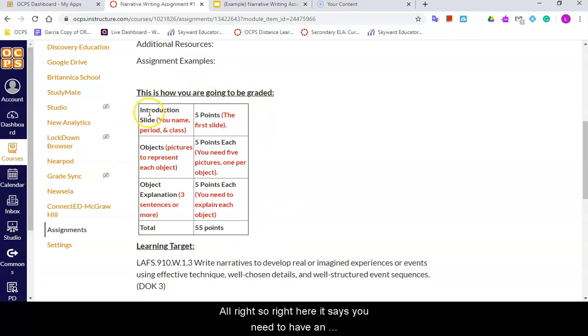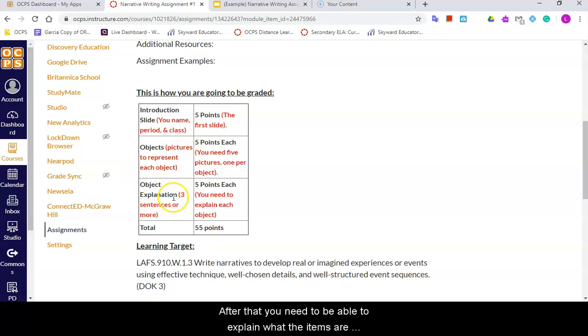All right, so right here it says you need to have an introduction slide, meaning a slide with your name, the period, and the class. After that, you need to have 5 objects. So you need to have pictures of 5 different items. Again, these items, you can take pictures yourself and then upload them into your computer, or you can find images using Google.